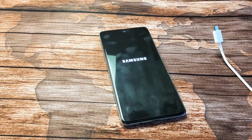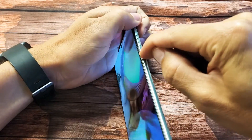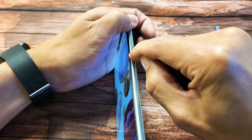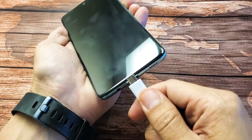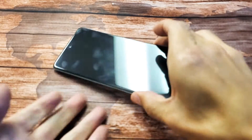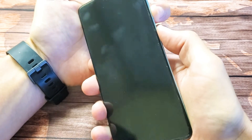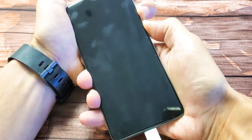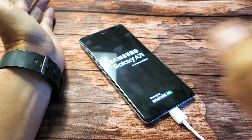If you're not, we're going to go to step number two. What I want you to do first is press the side button in and out about 10-15 times really fast, just in case it's stuck or there's debris — coffee, water, or lotion can jam up the power button. Give it a couple clicks. Now plug it in and let it charge for about five minutes. After five minutes, grab the phone while it's still plugged in and force restart it — volume down and the side key. Press and hold both buttons, do not let go until you see the Samsung logo appear. Hopefully you guys are up and running now.